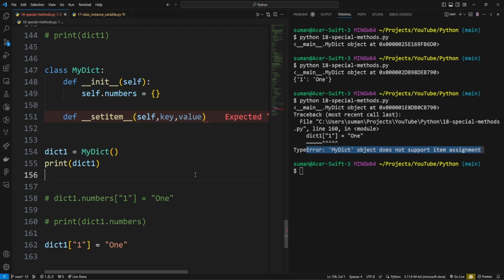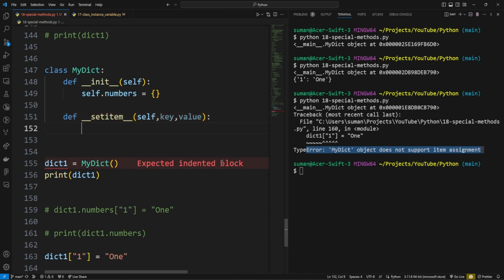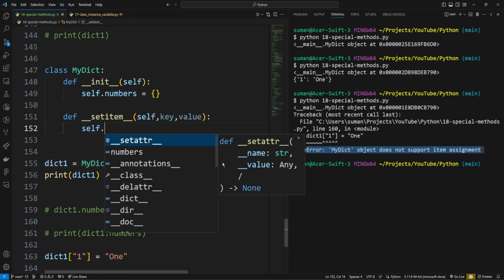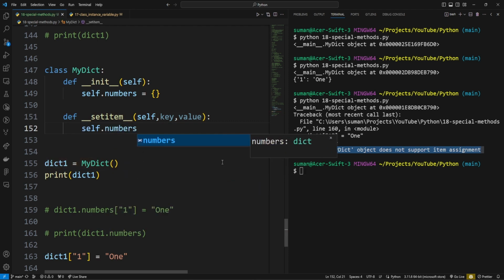So this will need two more properties, key and value, because we know this is the key part and this is the value part, so we'll need both of them. So now we can do something like this. We'll say self dot numbers, and here we'll put the key. We'll say key equals value.